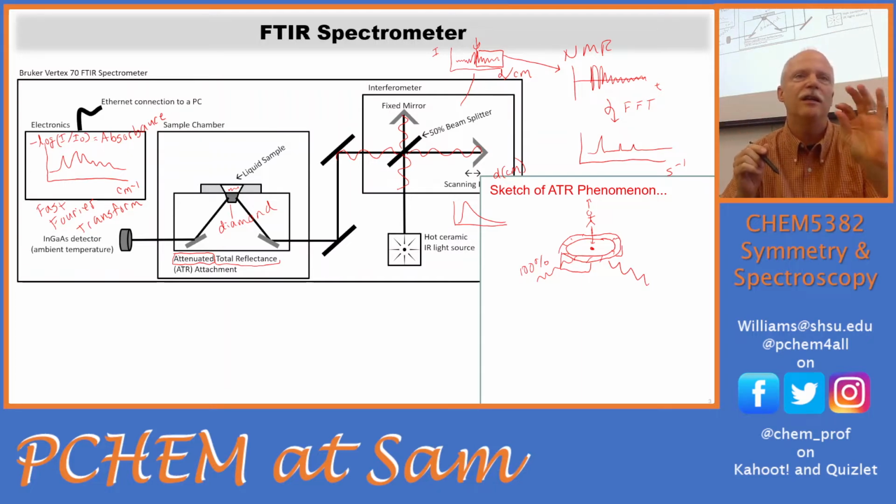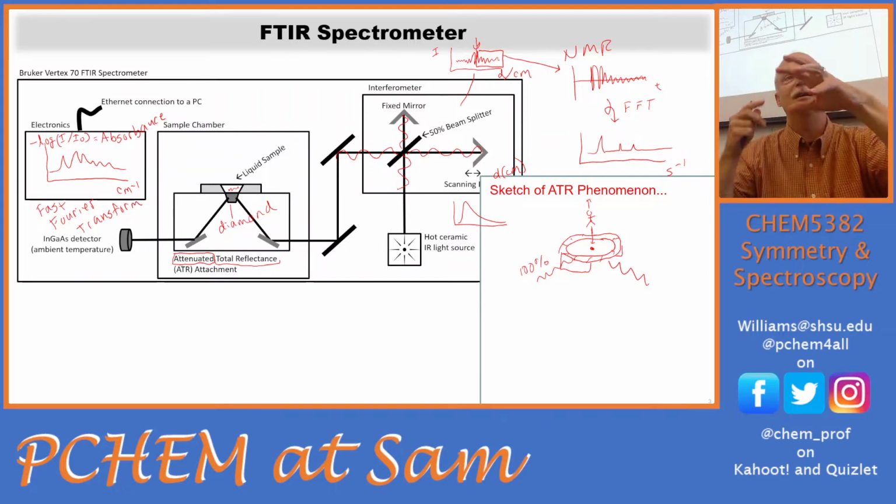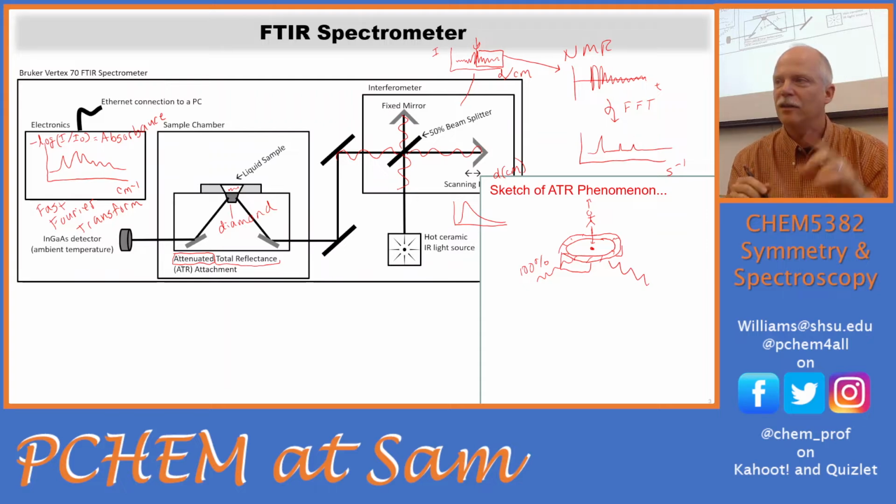It's attenuated. So if you take the sample off, you say 100% is reflected. You put the sample on, some of the light's missing. Yeah, at certain frequencies. And those frequencies happen to be in this infrared region, with the infrared source, some of those frequencies are missing because of the vibration of the sample. Now the path length, the real issue though is the path length is not constant.